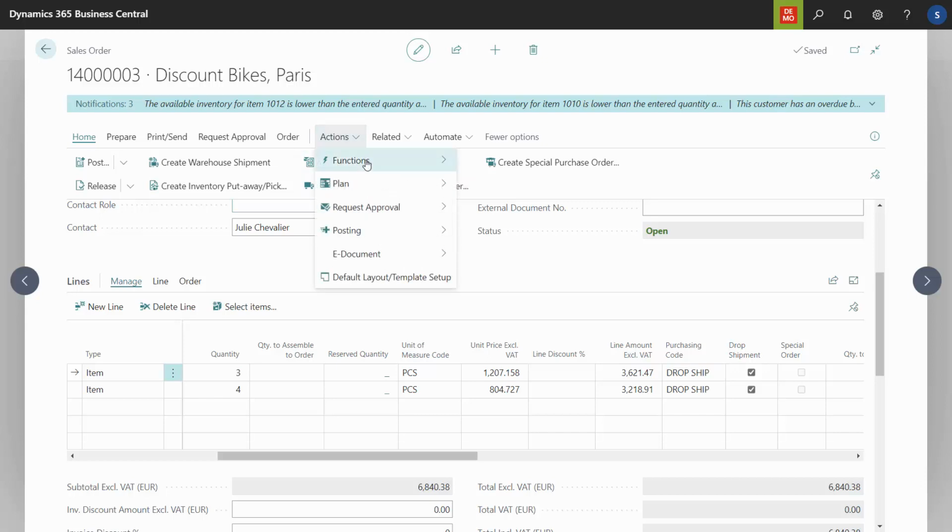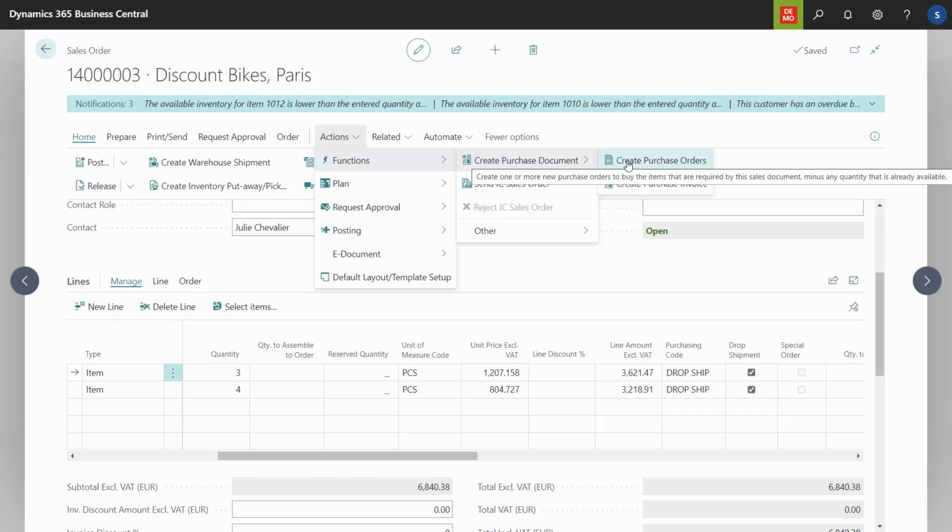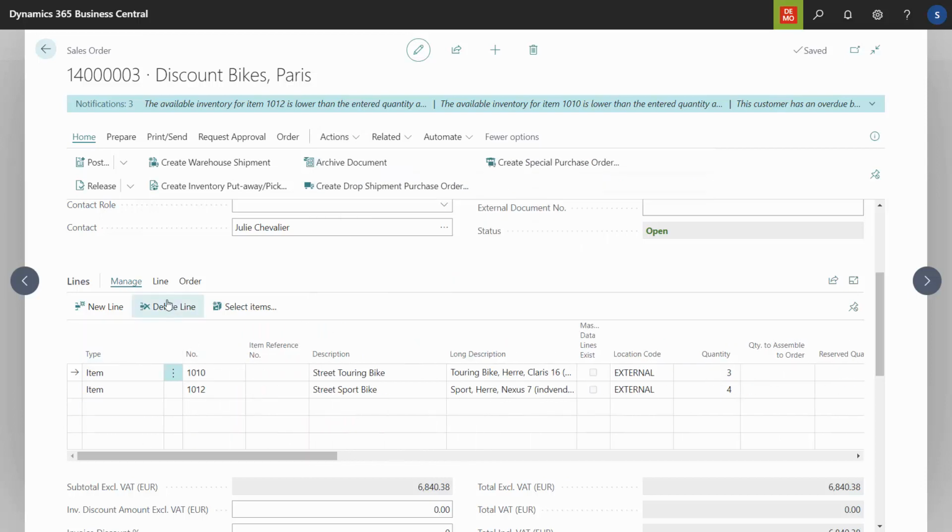Whereas if you use the function create purchase order in here, it would use the MRP planning instead. And if the item is not set up to be order by order, it will not create any reservation. So this wouldn't transfer master data. Let's look at the master data on these 2 lines in here.